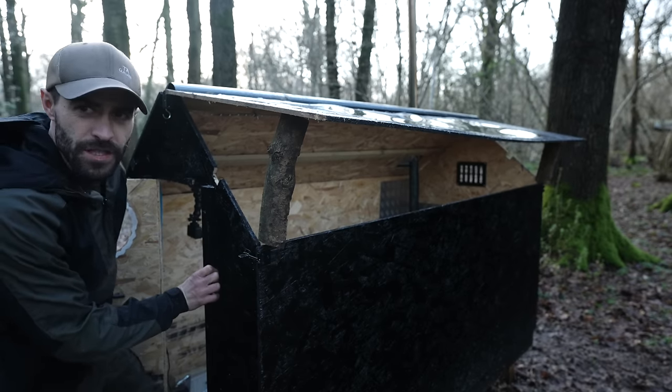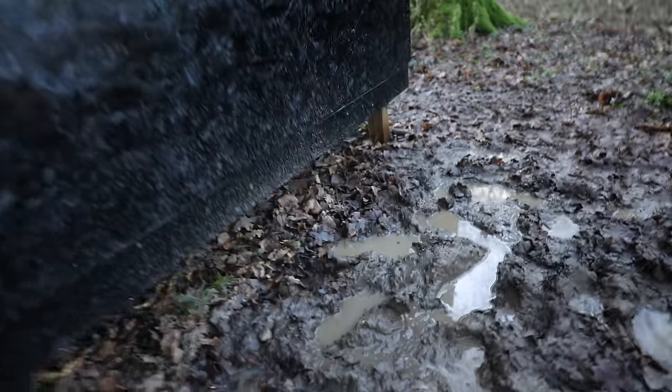You can hear this squelching, this mud pie. Thankfully, I built the cabin on legs. That's how much rain we've had. The cabin is not warped at all. Glad I painted it.